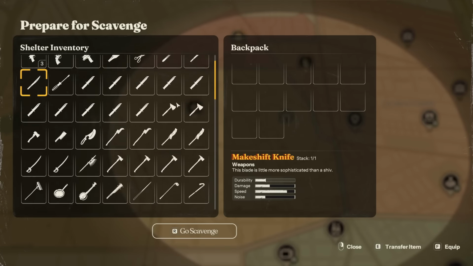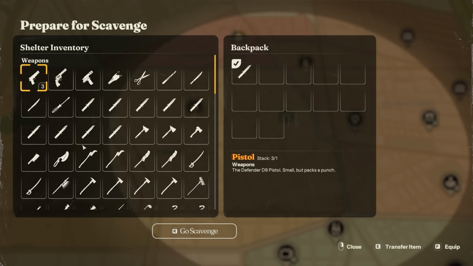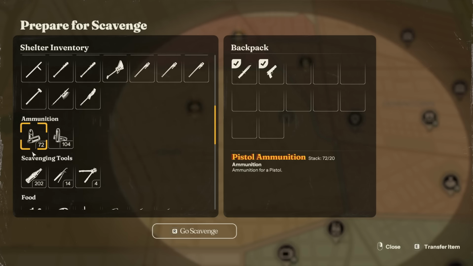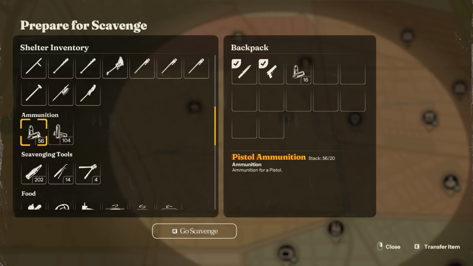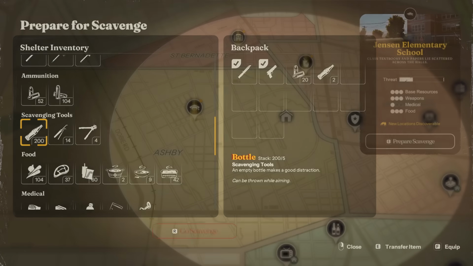We're going to pack him with a combat knife. Go ahead and give him a pistol. I made some bullets for everybody. And 2 bottles. That's probably enough for this run.